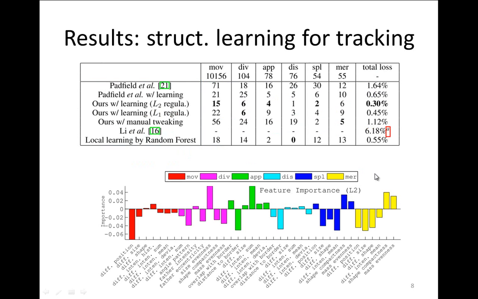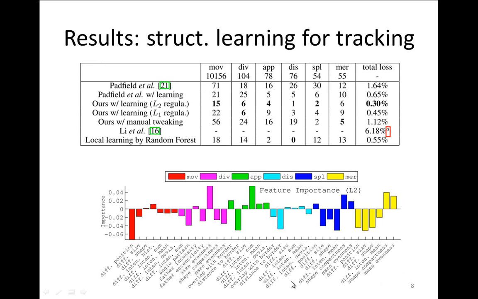Okay, and then on a standard benchmark data set, it turns out that using more features than you would do conventionally and learning these in a structured fashion gives you much lower error rates than if you use fewer features or if you adjust the weights of these features by hand. So here, for example, is this large set of features, but tuned by hand rather than by learning the weights.